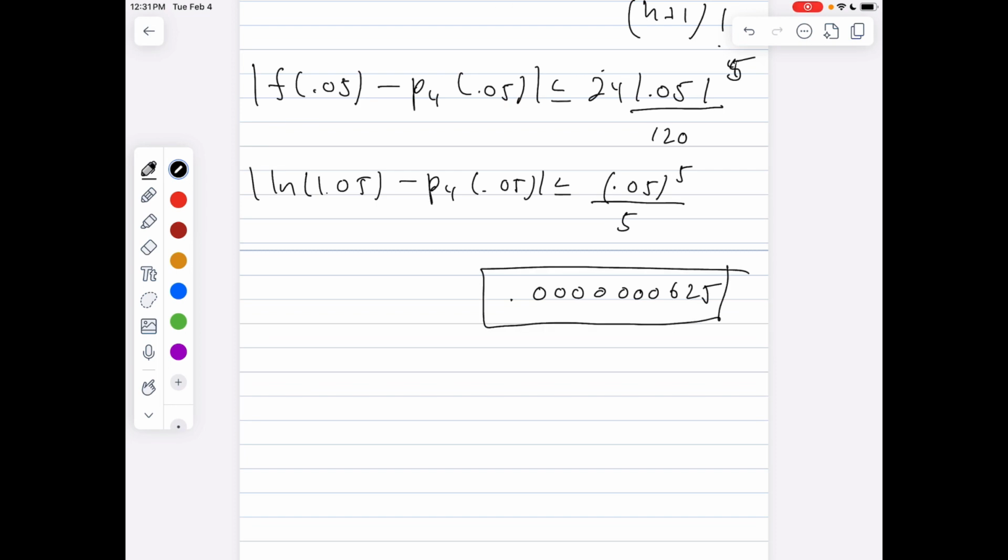And yeah, so basically this would mean that the error between the actual function value and the approximation from the polynomial is going to be less than or equal to 0.00000000625. A lot of people confuse this and think that what we're saying is the actual error is 7 zeros and a 625. That's not it. It's just saying that that's the largest error that you can possibly have. You might have something smaller than that as the error. That's perfectly possible, but nothing will be larger than that.